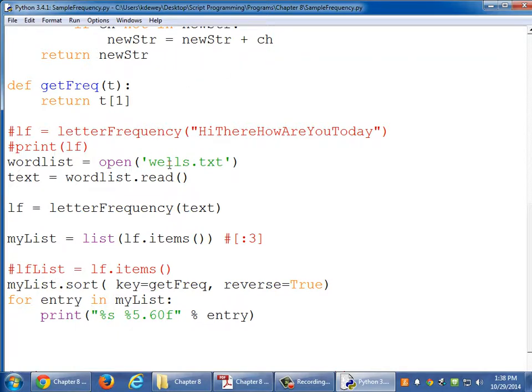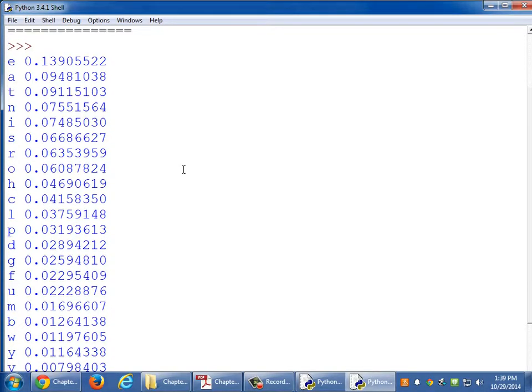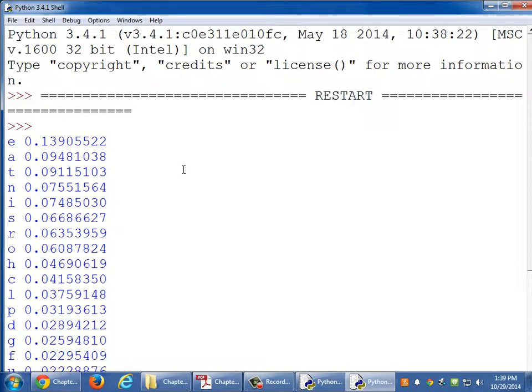Now I also put a file up called, let me change that back to 8, just so it's not all the way across my screen. I also put a file up there called ioc.txt. It's just the one I use for my cryptography course. If you want to play with it, you should be able to determine that, again, E is the most popular letter in the English alphabet. The IOC is what I use in a project where we calculate it, and it's approximately equal to the English language. And yes, E is the most popular letter. Everybody see how that works?